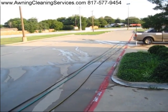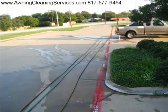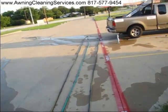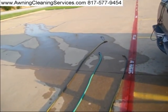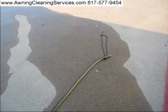I have a nice downhill here, so by opening the hoses up and allowing them to flow downhill, I can remove the water. Makes them much easier to haul around. With all that extra water in there, it just really makes them heavy, difficult to haul. You can see we've gotten quite a bit of the water out.